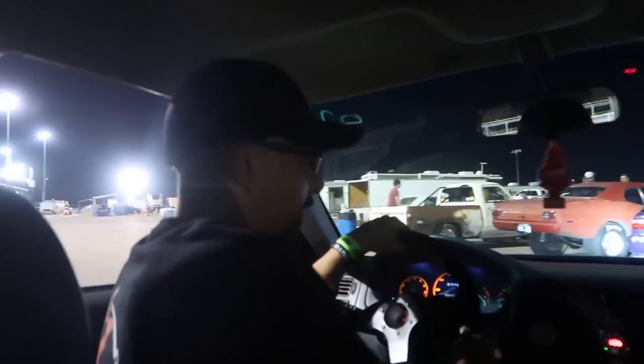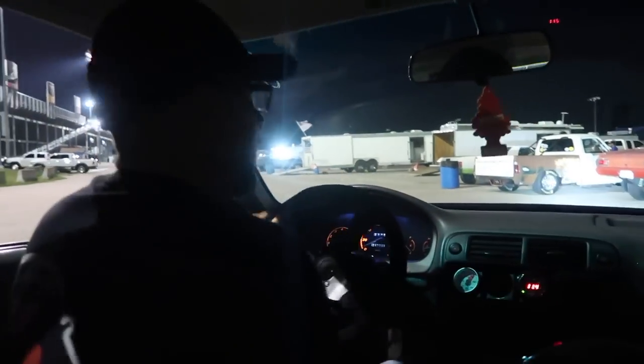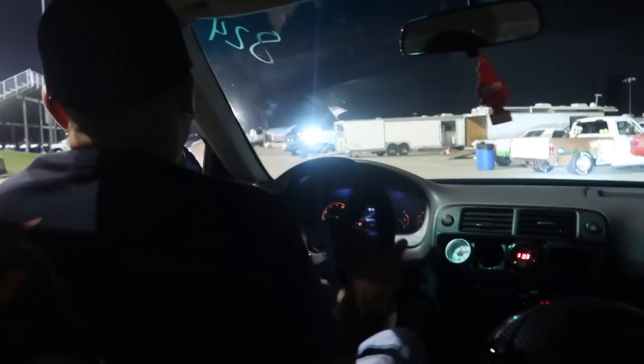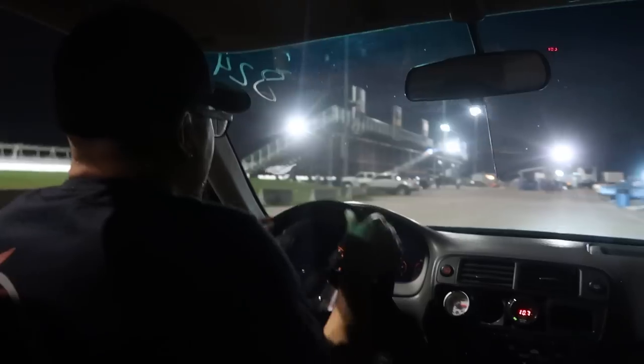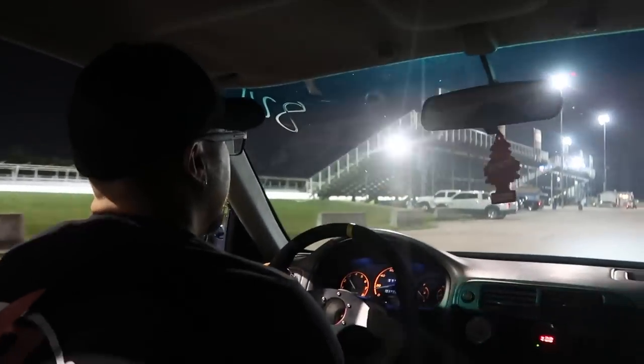Oh snap. Everything works. Oh my gosh. How long has it been since you've driven a race car where everything actually works? Minus the AC, I guess, at this point. Yeah. Not that we need it, Hybrid Racing to get us an AC kit.